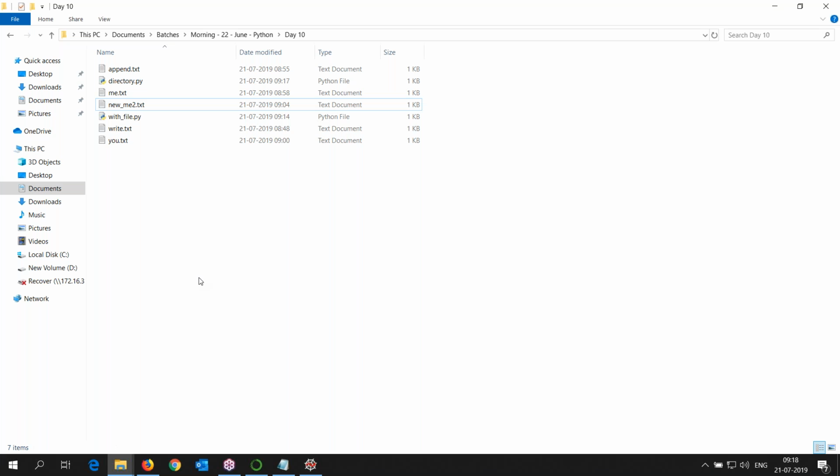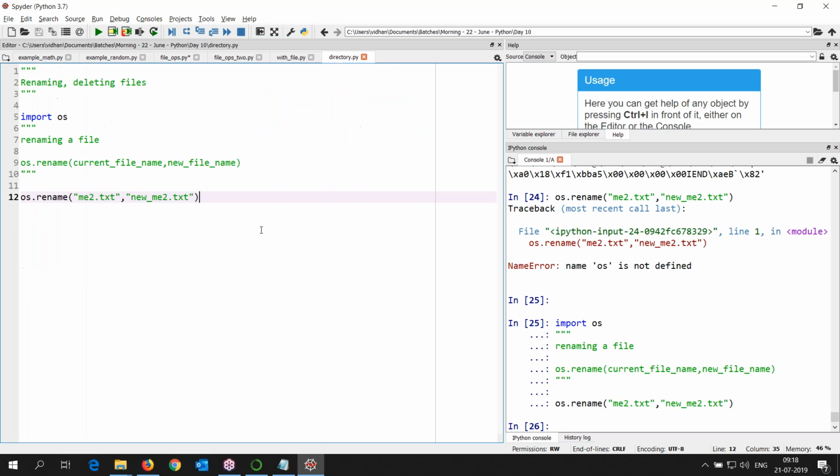Like after that, you have deleting or removing a file. Right? The syntax is almost the same. Here we give only one parameter. Okay. Then you have removing or deleting a file. So the syntax is os dot remove, and you give the file name that you actually want to remove.